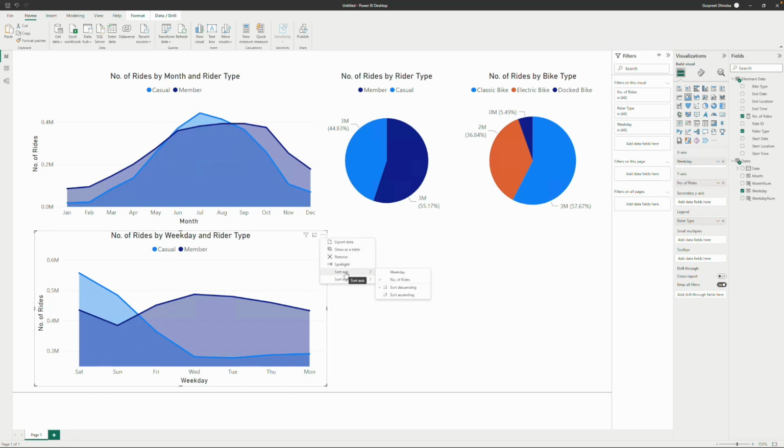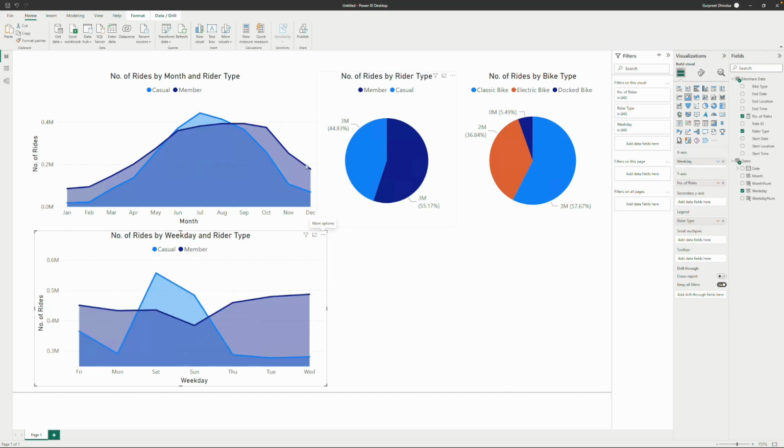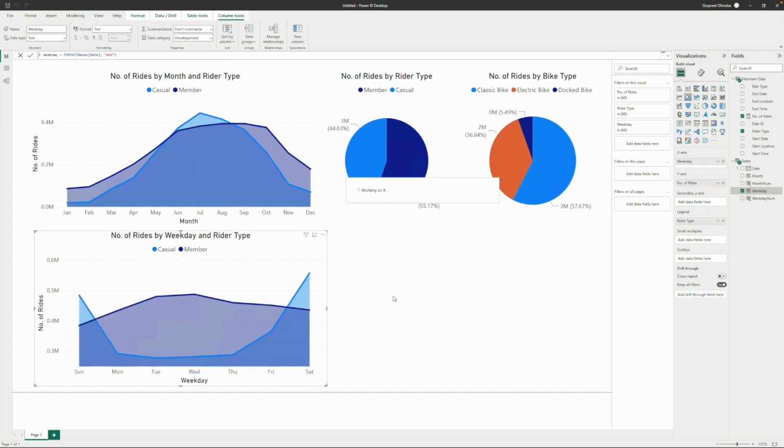So sort axis, weekday, and sort it in ascending order, but still it doesn't sort properly because we'll have to do the same thing. So make sure in the fields pane, weekday is selected on the right hand side, and then sort column by weekday num. So now you must know why we got the month num and weekday num columns. That allows us to sort our data in the weekdays and months nicely.